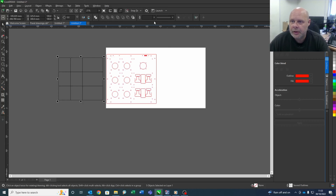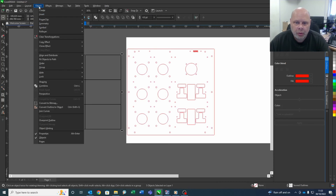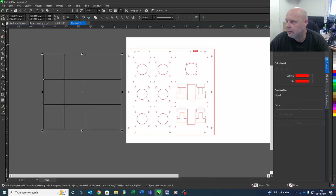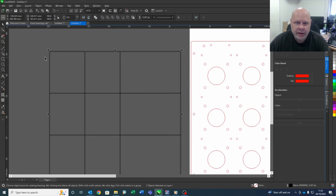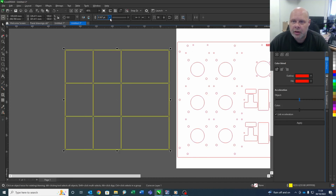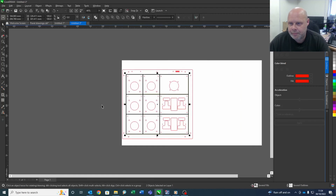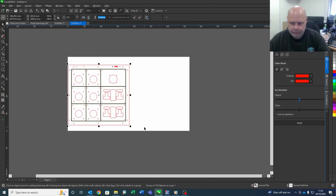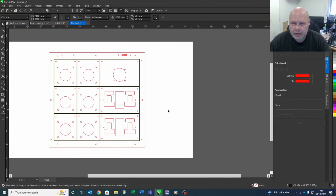As it is at the moment, that's really thin and it won't look very nice, so we're going to thicken our lines up. We are going to outline to object for that. Basically what that's done is made all of them individual lines with an inside and an outside line, which is what we want. I'm also going to weld it — get rid of all of our little pits and pieces. Now I want a cut line on that; the reason will become clear when we put it in the laser. We'll stick our engraved file back on, select all of that, put it back to where it belonged. We now have a file that is red, yellow, and black. Now we can go to the laser.